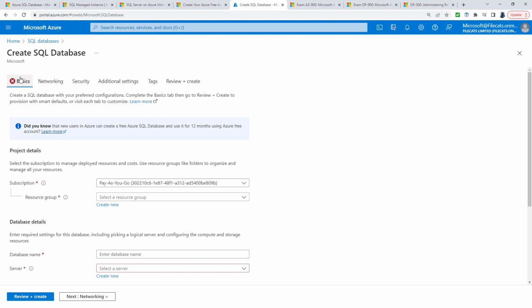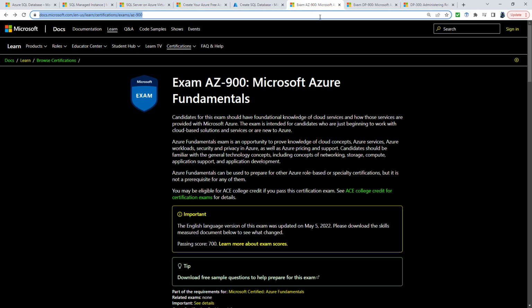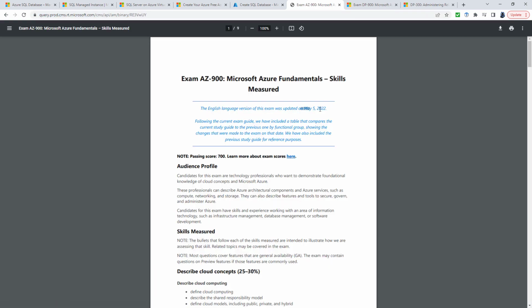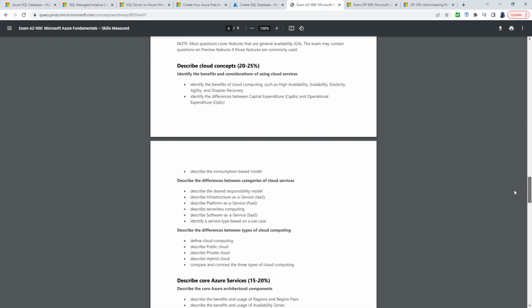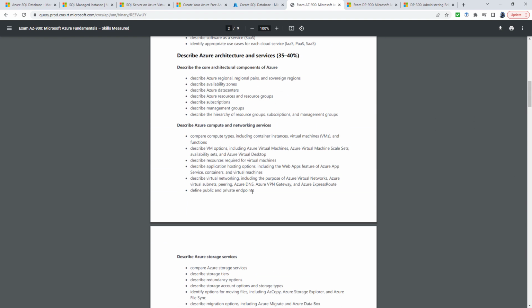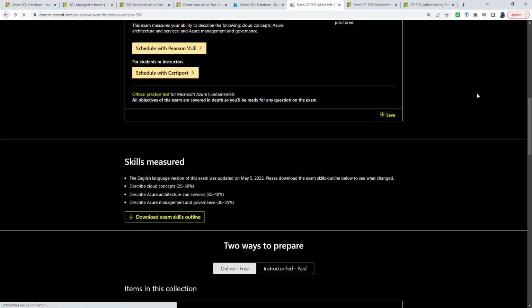Now, it's all very well experimenting with what you can do, but what about if you want to have a more formal learning? Well, you could have a look at the Microsoft exams on Azure. Now, the general exam is the AZ-900 Microsoft Azure, and it used to have a bit of databases. However, in the update of May 2022, various things were removed, including everything to do with databases. So in the current version, they are simply not there. So I wouldn't recommend the AZ-900 exam.